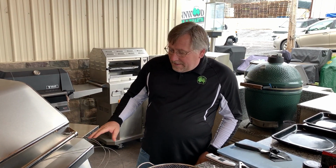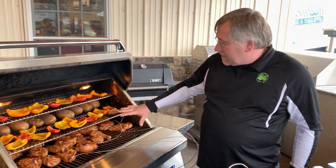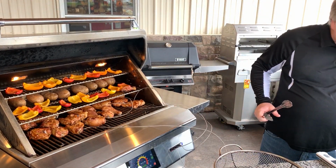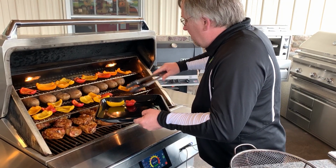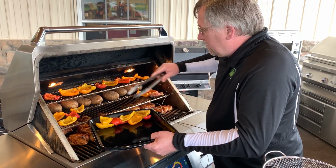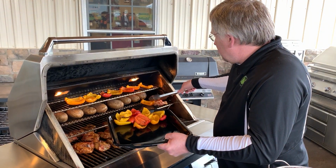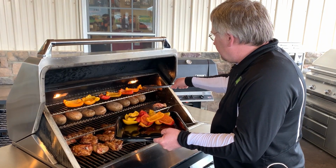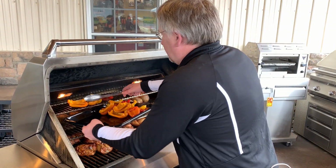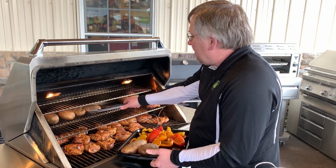All right, so we're back here. The thighs running about 183, the drumsticks about 190, and our chicken breast running about 155 here. The vegetables are done, so we're going to go ahead and take them off here. Get our potatoes. Perfectly baked potatoes.